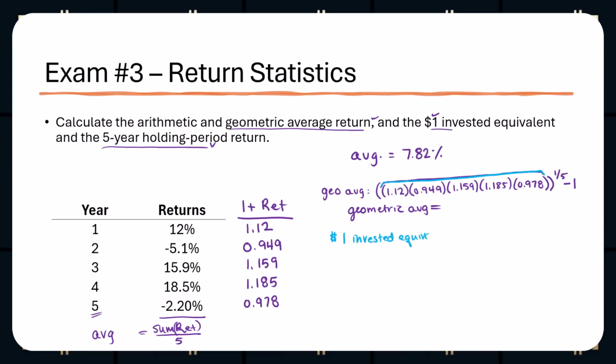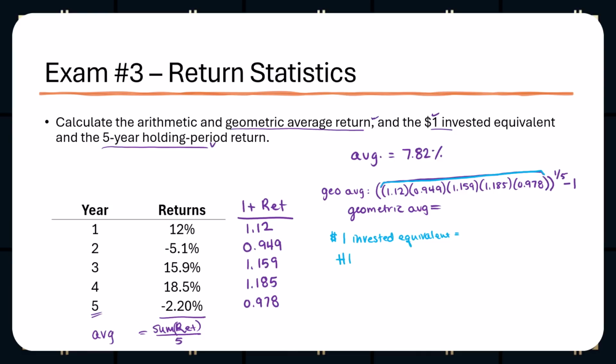I like this metric because what it says is, had I invested $1 at time 0 into this specific asset, what would that dollar be worth at the end of the 5-year holding period? Well, that's what this metric tells us, and that's pretty cool. The other cool aspect of this is it's scalable. So if I actually invested $25,000, I just take the $25,000 times this dollar invested equivalent, and that would tell you the balance of your account at the end of year 5.